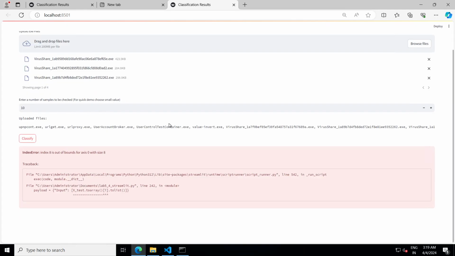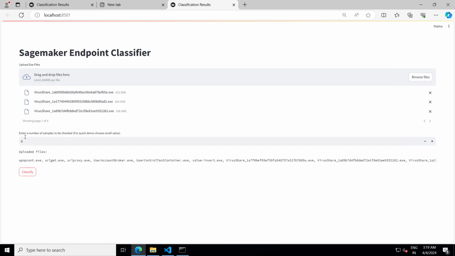It's running and we got an array. Oh, sorry, I wrote more than that. Let's do 6 for 6 files. Classify. The number I inputted here was more than the number of files. So sometimes, okay, let's wait.